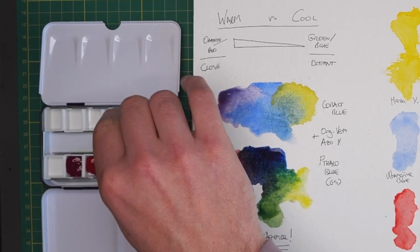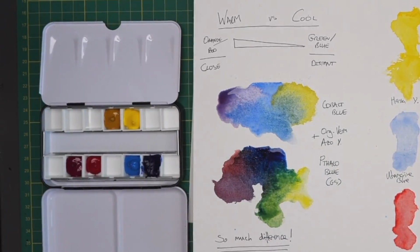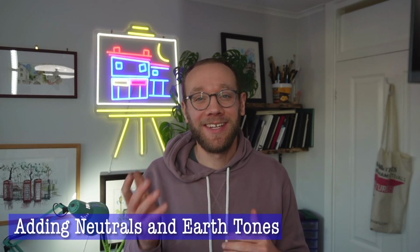So instead I'm going to go very earthy. Now I would here pick a quinacridone gold, but quinacridone's coming later. So instead I'm going with Mars yellow, which is a bit like an ochre, a very common colour used by a lot of people. So we have our 6-colour palette.